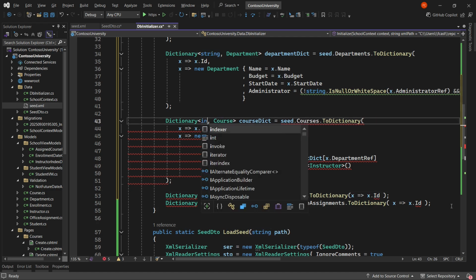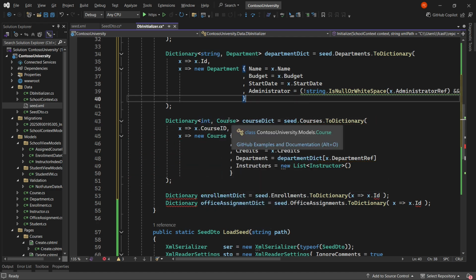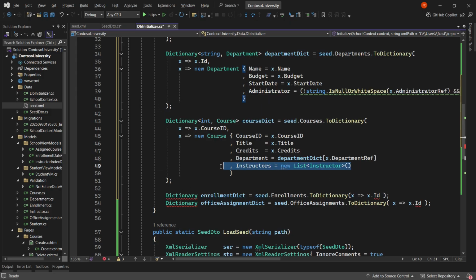Oh, it might be because it's integer. Yes. Okay. So basically, we're going to have to go back. We're going to have to populate. Actually, I wonder if we can just do that here.